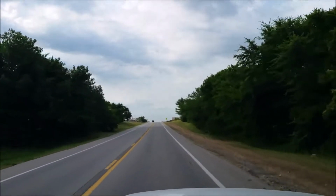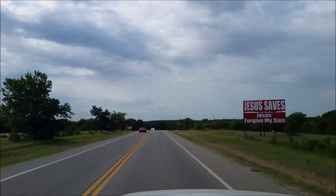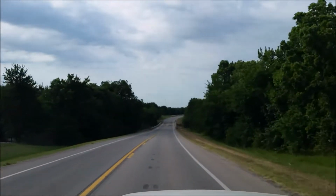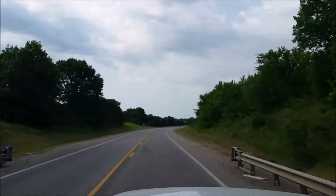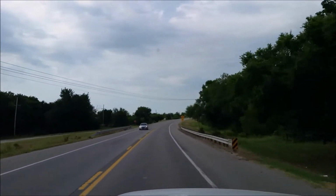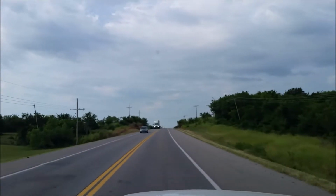I'm running 62 and it's tracking real well. Yay. I think we'll be fine. You don't want to go too much faster than 60 with these things anyway, just because it just makes sense. You're longer and got a lot of stuff back there to keep an eye on. But at least at 60 to 65 I can run on the interstate and not be a big pain in everybody's butt. You know, it's fast enough that it won't congest things.